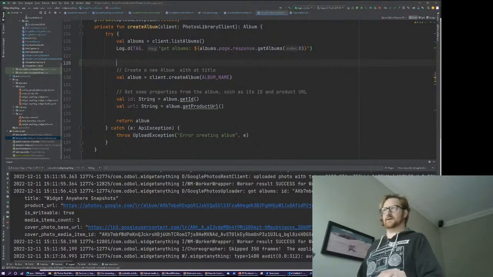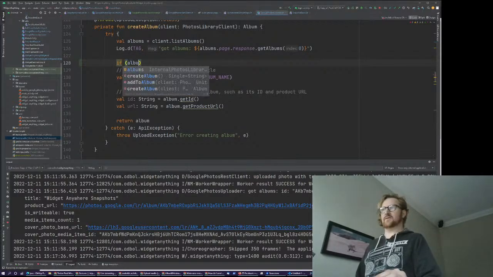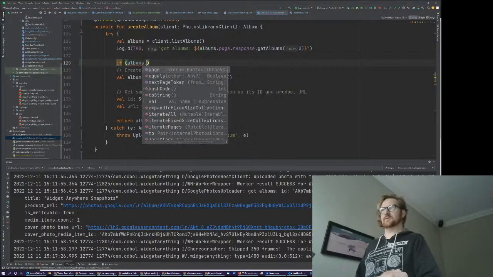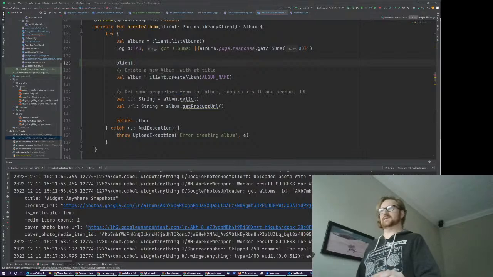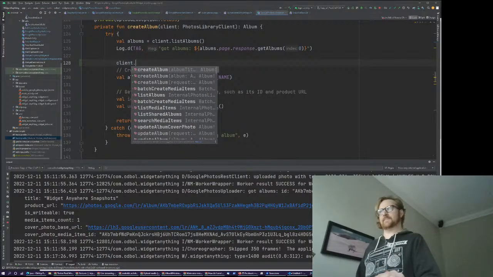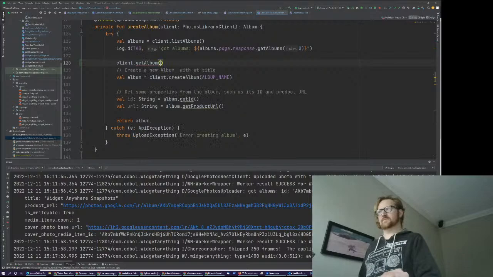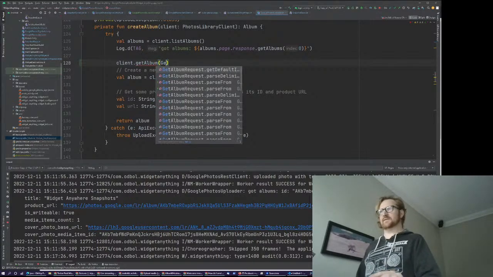So, if albums dot page, oh jeez, page response. Maybe I just need a client get album ID. Get album request.